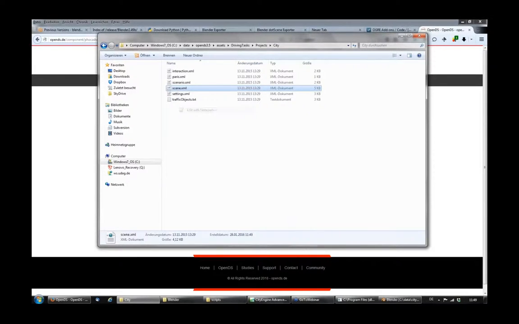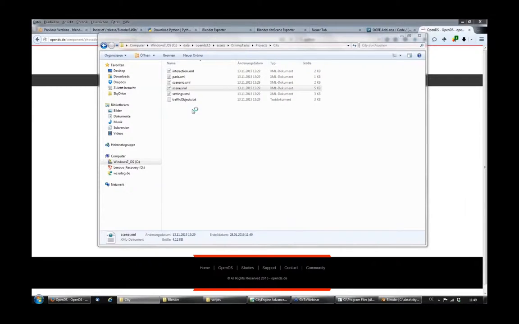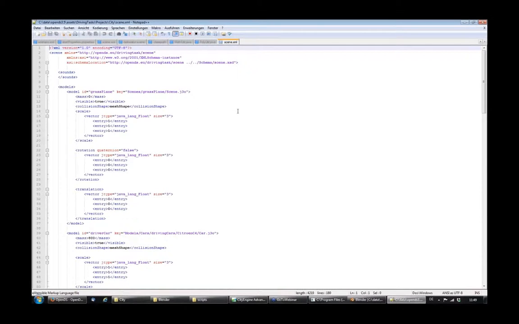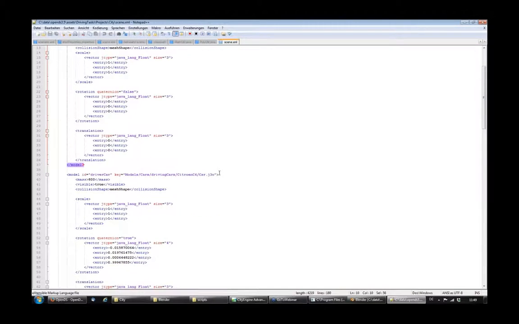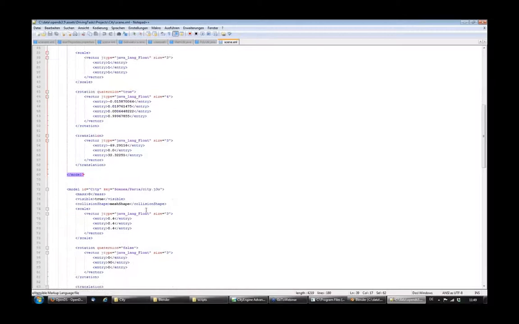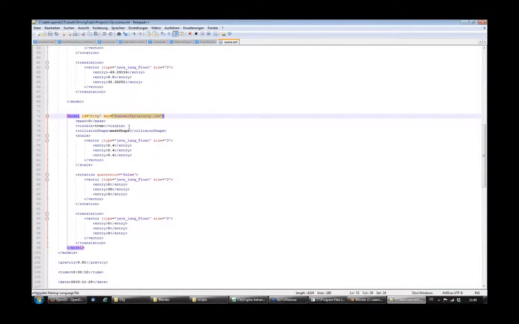Inside we edit the scene.xml file because this contains the path to the car that's driving, to the model that we are using, and an underlying plane, so that we cannot fall off the model if we are going over the edge. The first entry is the crash plane. Here we have the car, and this is the old model from the previous scene.